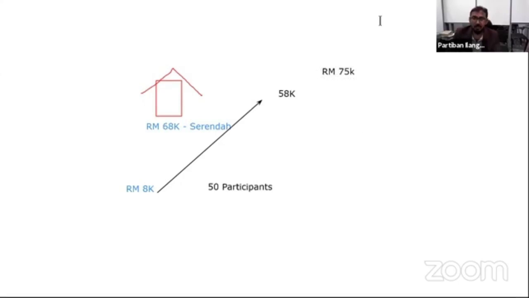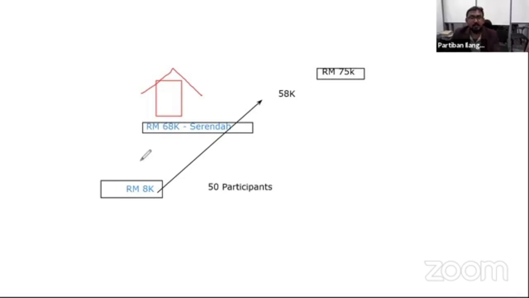This was shocking to me, because they actually brought the price from 8K, which is 68,000 worth of property, they sold it at 75,000. So this was a bit shocking to me, and I learned something, that when they bring the price as low as possible, it's not the price losing ground, they're attracting a lot of buyers.